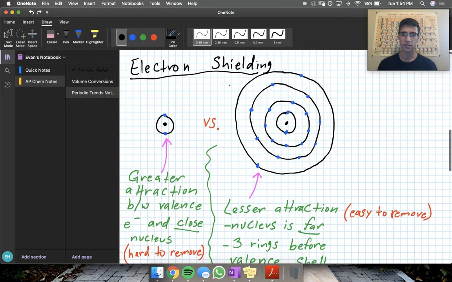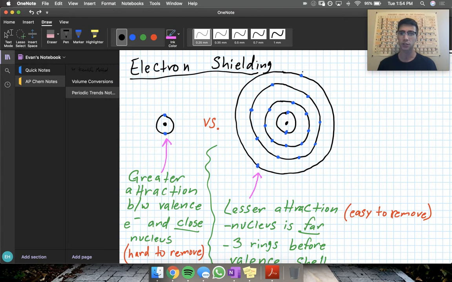Going back to this example, with a small number of rings of electrons, the valence shell is closer to the nucleus, which means it's being pulled in really strongly by the protons. So it's going to be really hard to remove any valence electrons that are super close to the nucleus. Whereas if there's an atom that's really big and has lots of shells around it, the strength of the nucleus decreases as we get further away from it. That's electron shielding: the force is being spread out through all of these different rings.